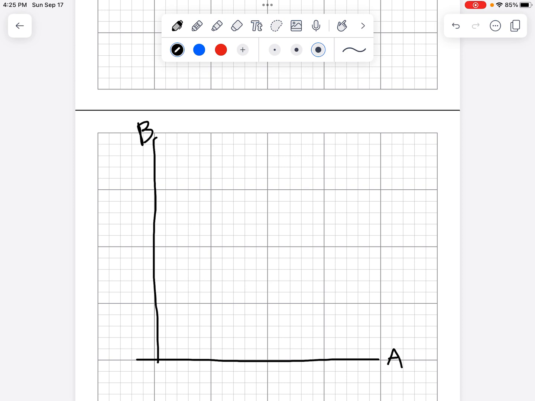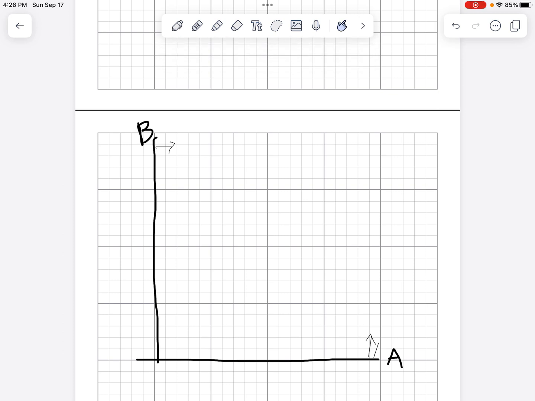And so since I know that A has to be greater than or equal to 0, what that means to me is that I'm going to be shading where all the A's are positive. So I drew that little arrow up there. So to the right would be where all the A's are positive. For instance, if you count 5 to the right, that would be 5 batches. And then my second inequality was B has to be greater than or equal to 0. And so I'm going to remind myself, when I shade my system, I have to shade above that axis, and this is where all the B's are positive.